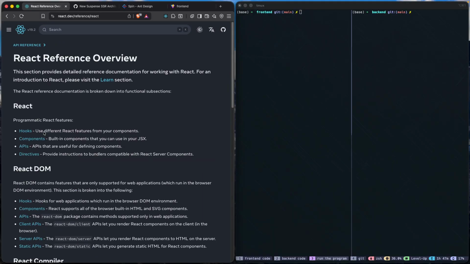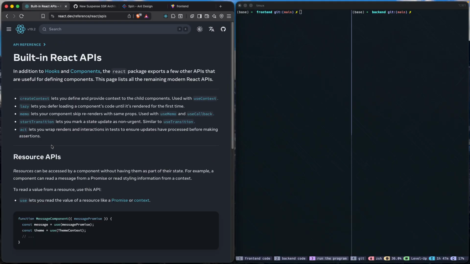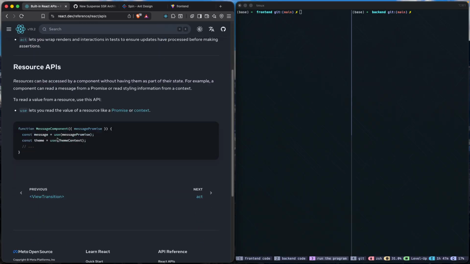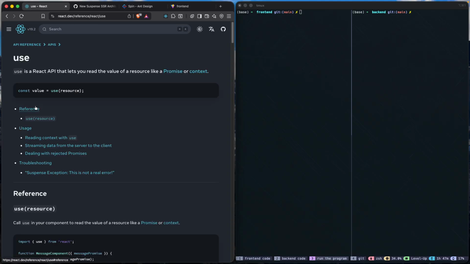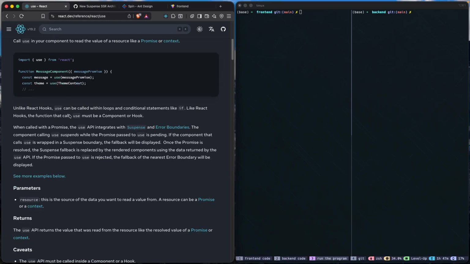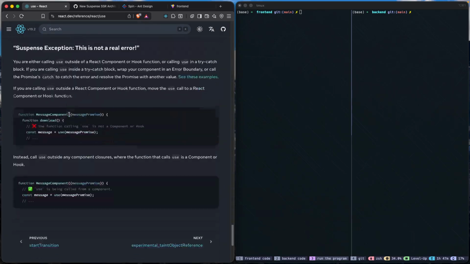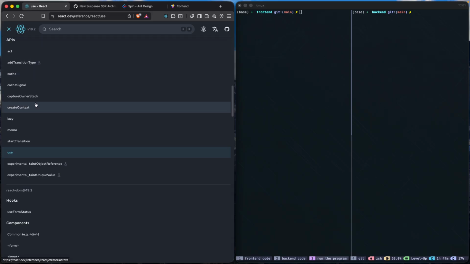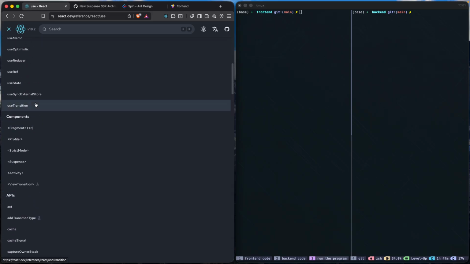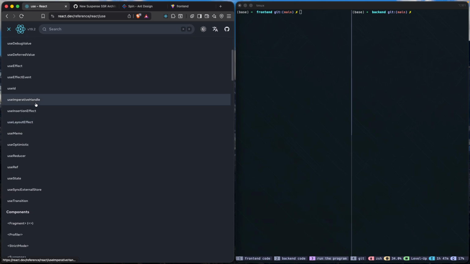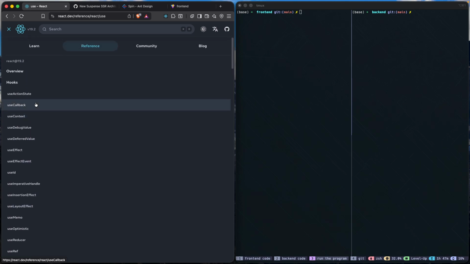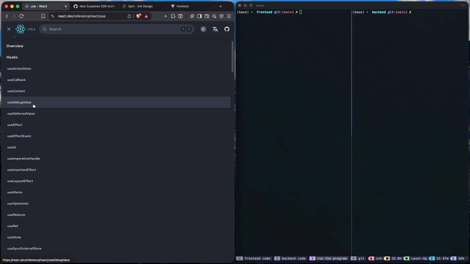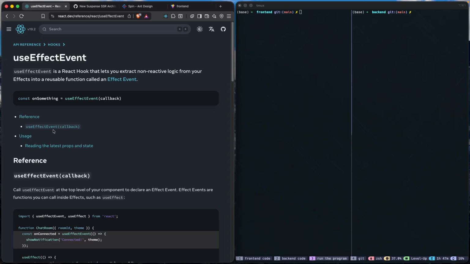Maybe here? APIs: createContext, lazy, memo, startTransition, act, use. Okay, this one is new, and I want to read about it. And I know there's another hook called... Okay, you can see it here. That's it. useEffectEvent. Yeah, this one is new.